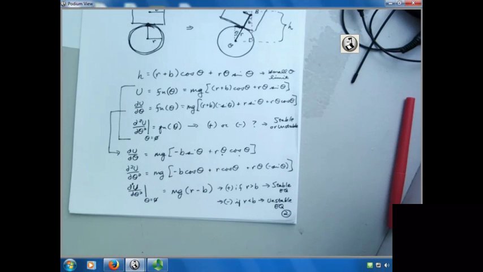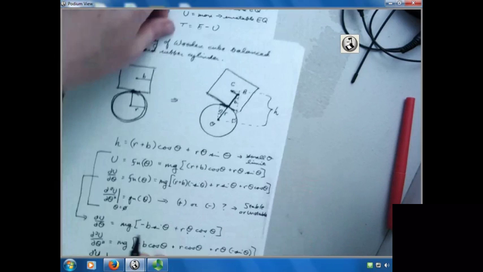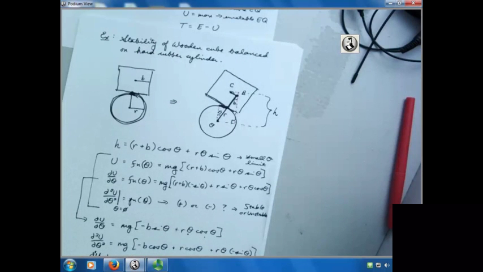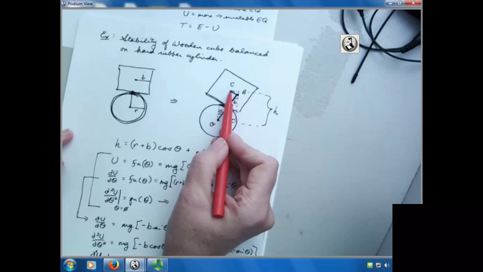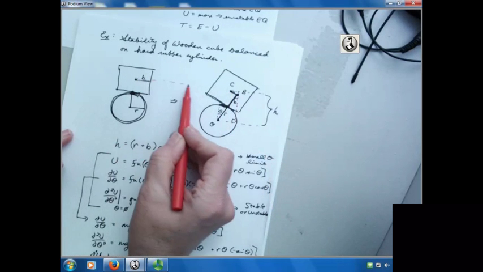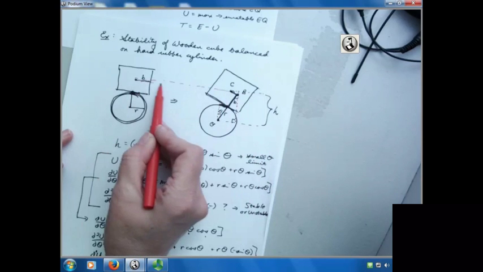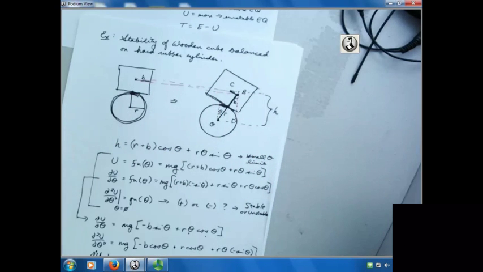So what that means, and basically what we're looking at here physically, another way to look at that is we're trying to look at this new location for the center. Is it above or below where it was before? Did I go up in terms of my potential energy, or did I go down for that tiny perturbation? You guys, you follow? You agree with that? All right. So, and the answer is it depends.